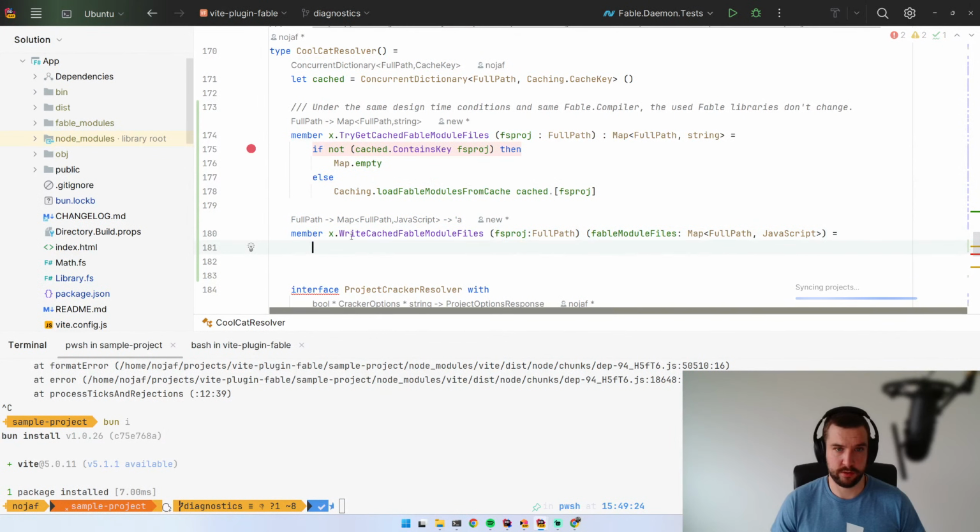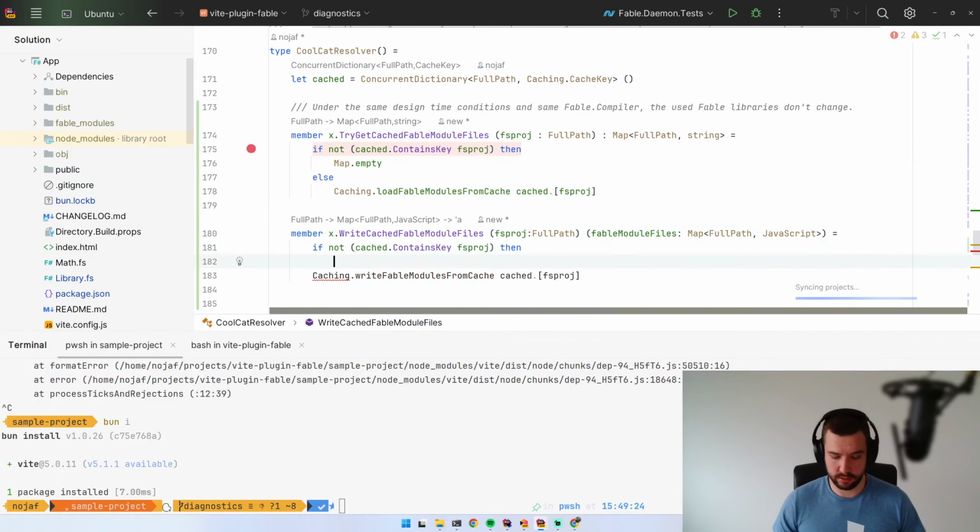Yeah, just move this one folder down. Oh yeah, we're using the cache key, so I'll probably want to grab the cache key here as well.